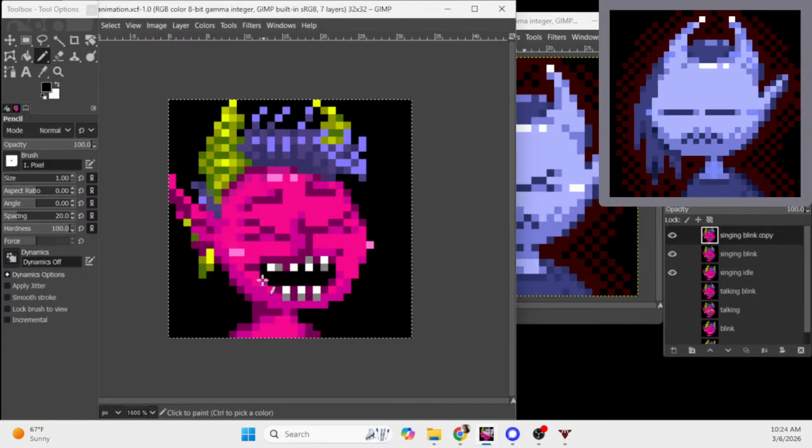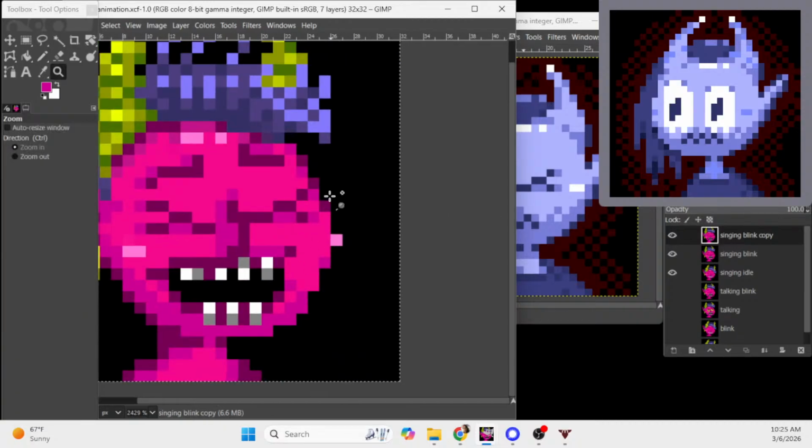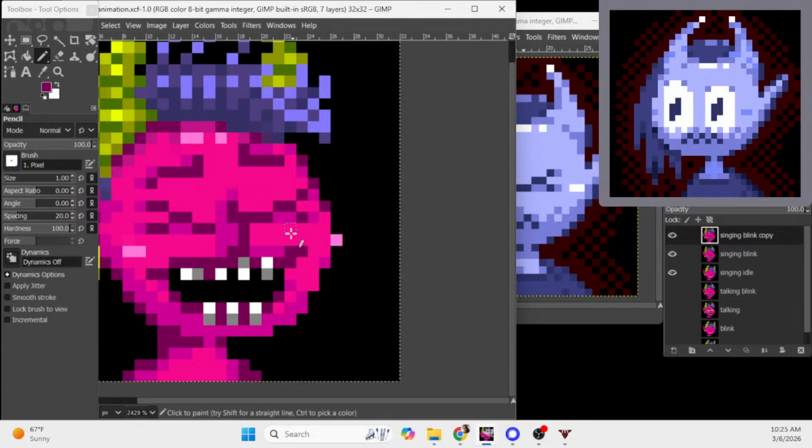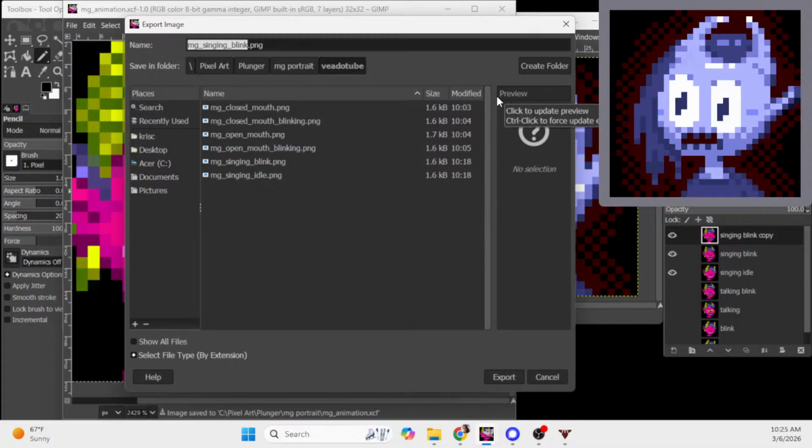I think this line has to be bigger as well. Might end up yak shaving a little bit here. I'm not sure if this is the move. We'll experiment. Let's just try this out. Let's see what it looks like, and then we could make some edits beyond that. Okay, so this is singing.